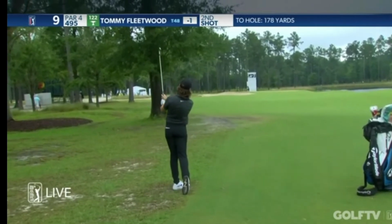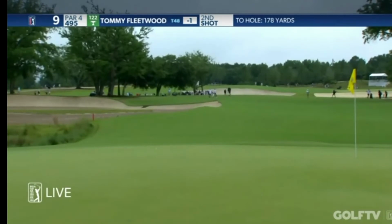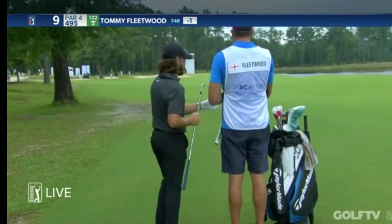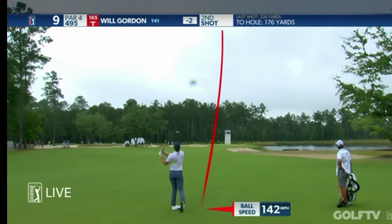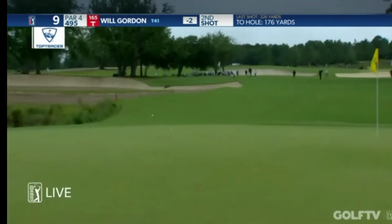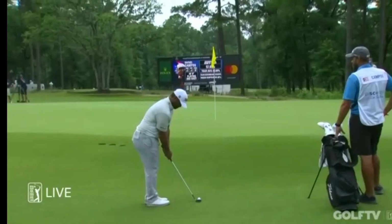Go. Go. That was from 178. He was begging for it to go, and it just crawled up top there. That's a great shot. Probably a nice 7-iron here. Trying to start it at the tower behind the green and get it to turn back towards the flag. And this is a good-looking shot in the middle of the green. Two beauties there from this.